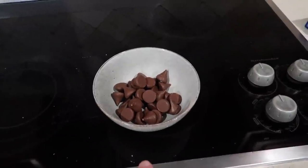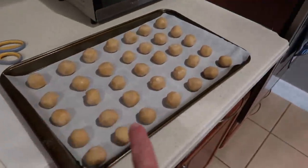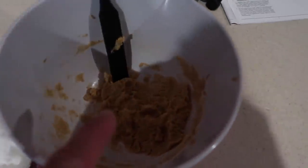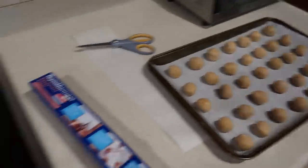I gotta admit, the most annoying part about this recipe was unwrapping all these Hershey's Kisses. I got 35 dough balls here, and they gave me an estimate of 36 cookies that were gonna be made. There's still so much dough left. All right, we're gonna pop it in the oven for like 9 minutes, and then as soon as it comes out, put these kisses in them, and then put them on a cooling rack.